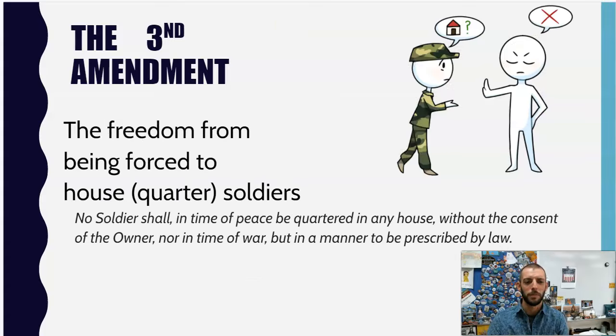The Third Amendment. The Third Amendment is the freedom from being forced to house soldiers, or quarter soldiers. Now, if you have a family member or a friend who is a soldier, can you let them live in your house? Of course you can. But leading up to the revolution, during the control of King George, that tyrant, he began sending British soldiers over to the colonies and forcing the citizens, the colonists, to house those soldiers, clothe them, pay them, feed them. And the citizens of this new country said, we are not going to allow those soldiers to be forced to live in our houses. So that's the Third Amendment.